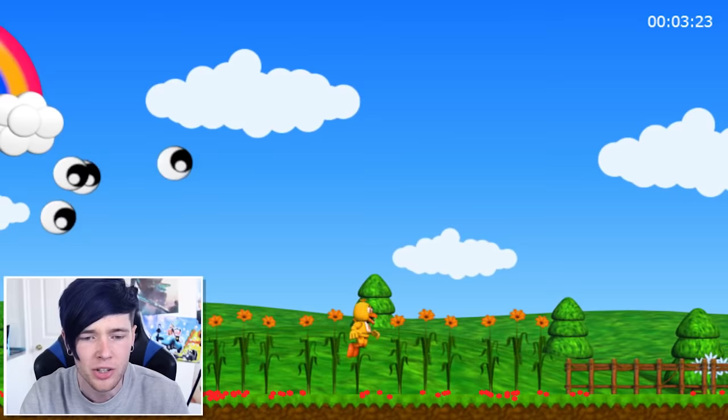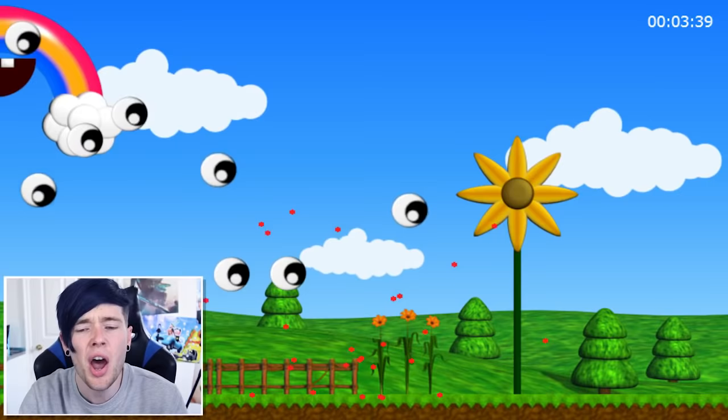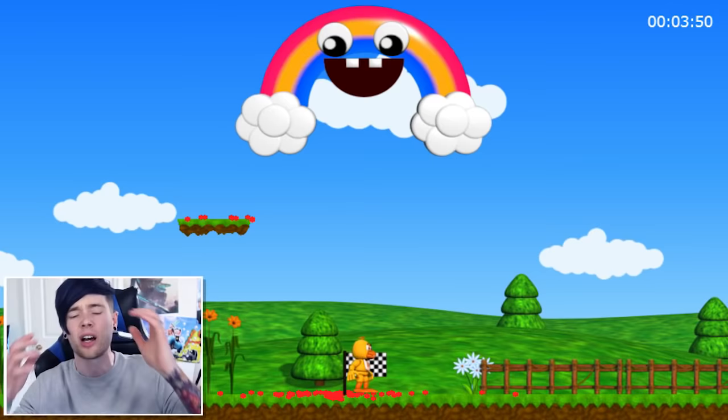Okay, that wasn't in my plans, but, oh, jeez. Yes, I've done it. I'm just gonna keep on jumping. No, there's a flower there as well. What am I supposed to do with the flower there, huh? That's so really mean. One like that, one like this. I don't know what to do. Just kill me. I don't even care anymore. Okay, this bit I think I've got down now.